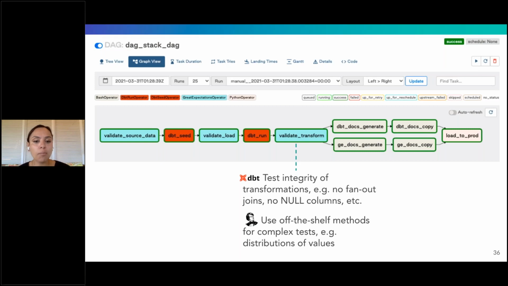So people always ask us, should we use DBT or Great Expectations for testing? Again, outside of the database, it is very clear that you have to use another tool. You can't use DBT. For stuff that runs in the database, it really depends on the purpose and what you want to do with it. It also depends on whether you want to have Datadocs, for example, to also cover every single step there. And then finally, yeah, that's it actually.